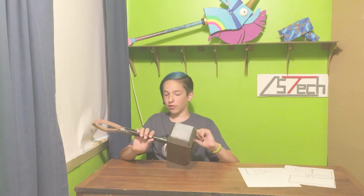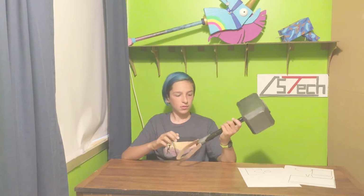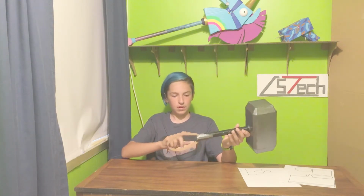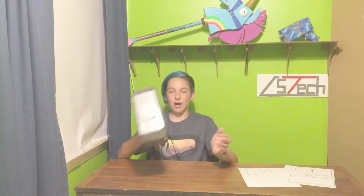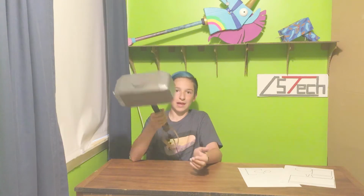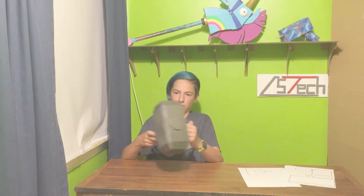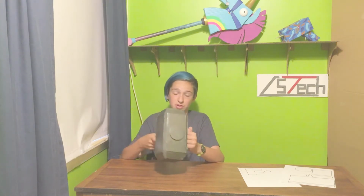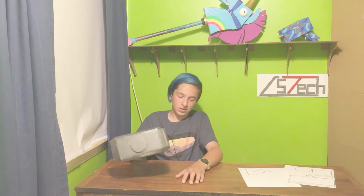I painted it all silver. This already had black duct tape on it, so that worked out well. This I painted silver. I told you this painted brown. I spray painted everything except for this. I taped this off in like a see-through spray paint just to make it look a little more glossy. Didn't really need it, but I wanted to see if that would make it a little harder. It kind of did. I mean, it already is pretty strong with the shape of it, and it's double thick cardboard. You don't really need that step. That was just optional.